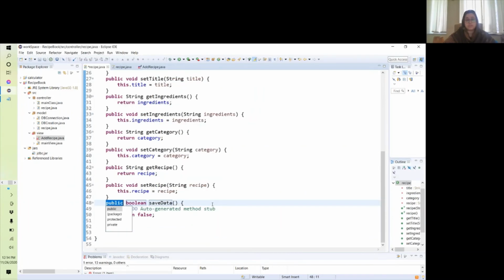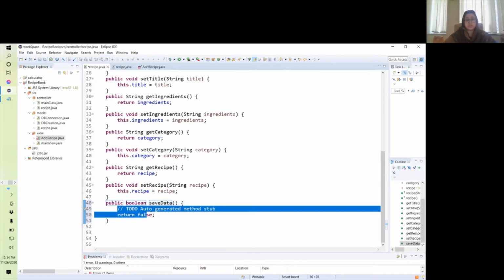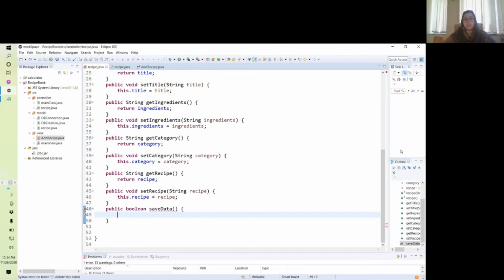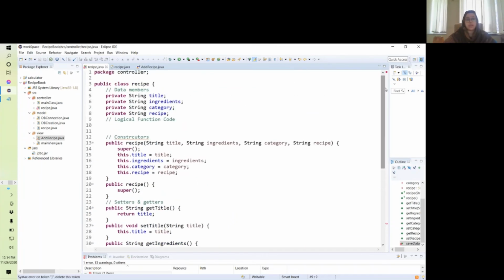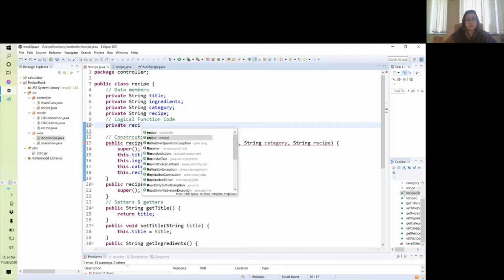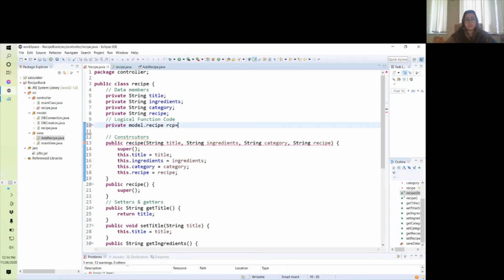So here we have this, and we need to generate this particular saveData function. So saveData, and here it has generated a saveData. The very first thing that we need to do is pass on this whole data to our model Recipe class. For that we will have a private Recipe from model, right? And rcp is equal to new Recipe model.